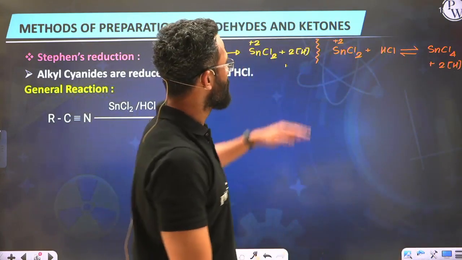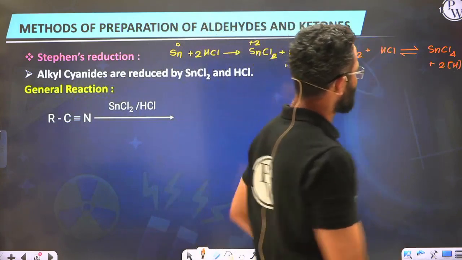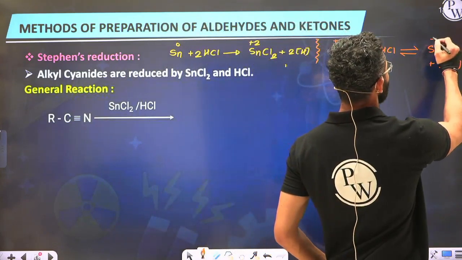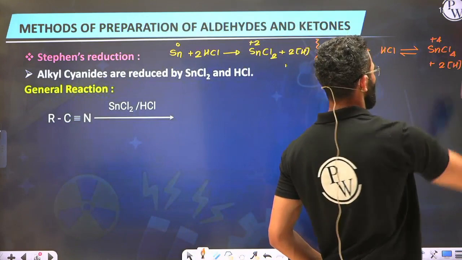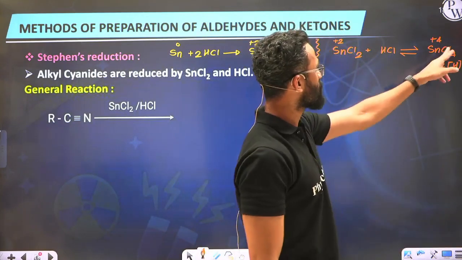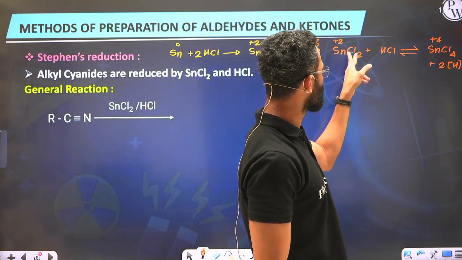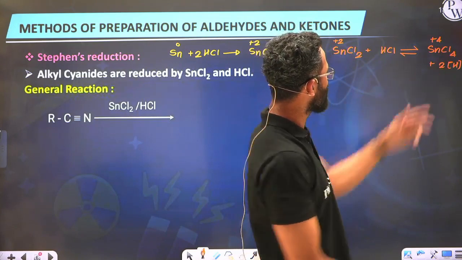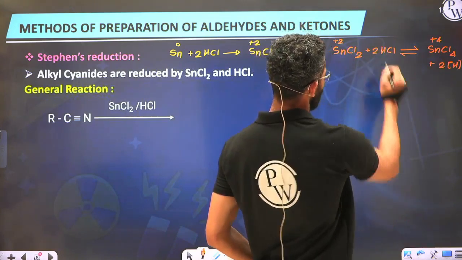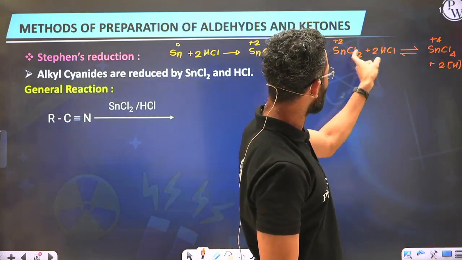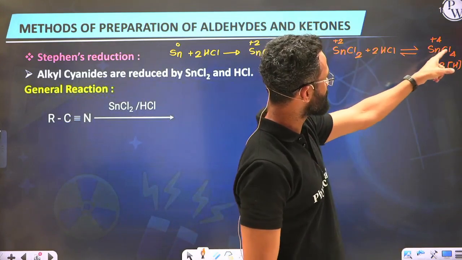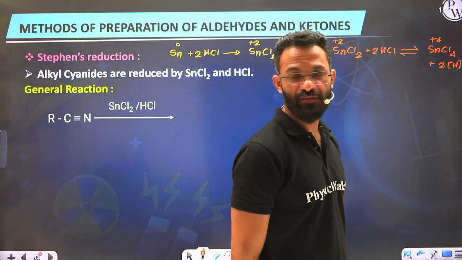Well, SnCl2 with HCl produces SnCl4. That indicates here tin is in what oxidation state? +4 oxidation state. So you have got 4 Cl. Here I have got 2, and in the product if I have got 4, meaning I need 2 more Cl. So 2 chlorines upon addition to the SnCl2 give you SnCl4, and 2 nascent hydrogens have been set free.